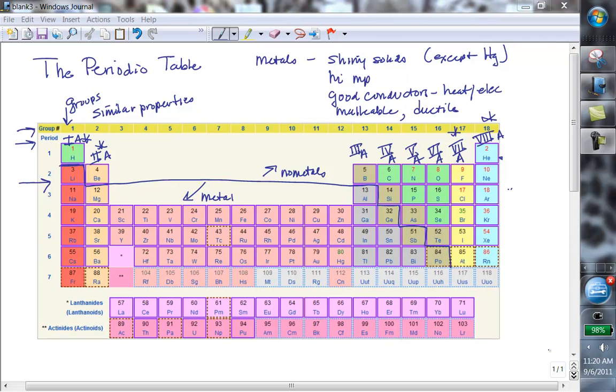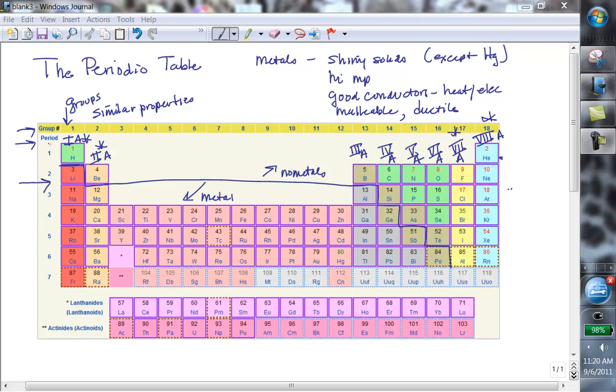I'm going to go through and talk about the metals that you should be familiar with on the periodic table. It's really not necessarily to learn all the names and symbols of all of these elements because a lot of them are just not very commonly used, but some of the ones that I think are most important.